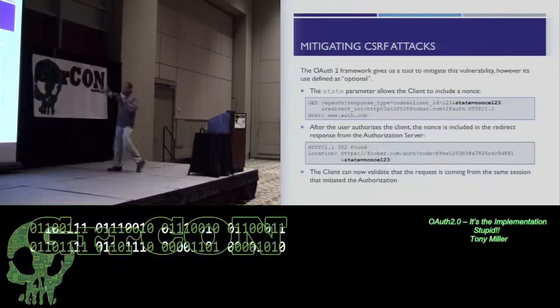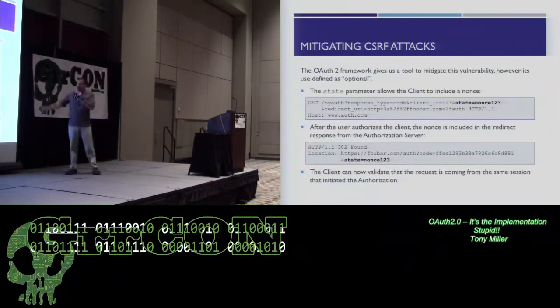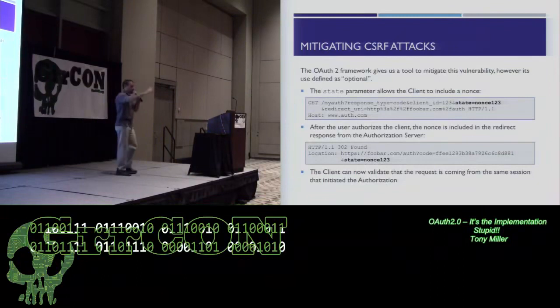And they mention this throughout. It's covered over and over again. Use a state parameter, use a state parameter, use a state parameter, but for some reason it's still optional, and people aren't using it. Developers are looking at it, they see, oh, it's optional, I don't need to worry about it, screw it. I'm not going to do that. What do I want that in my stuff for? No way. So instead, they leave it out, and we have that vulnerability.